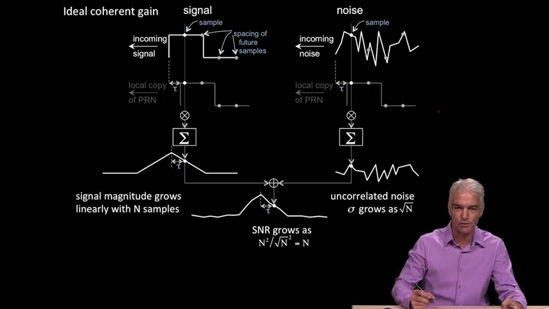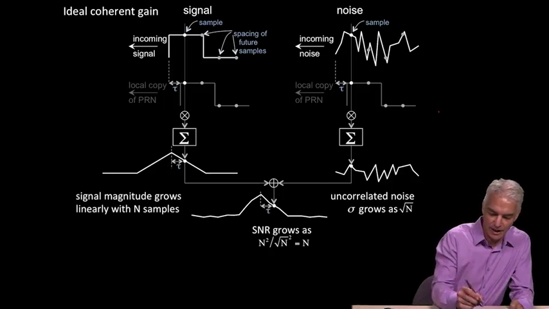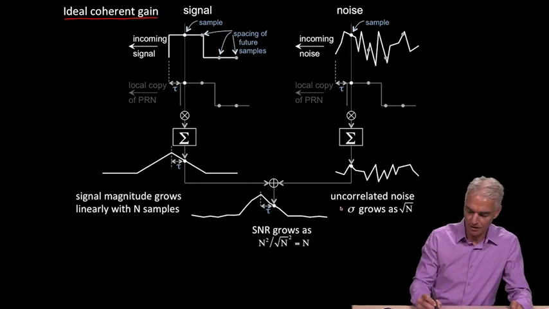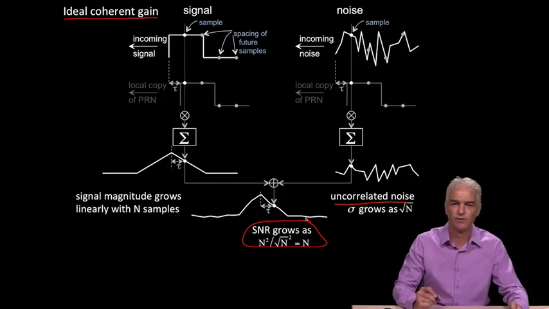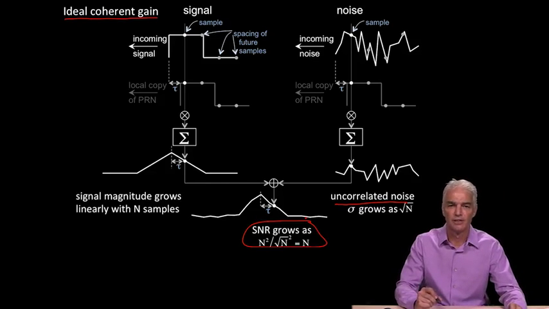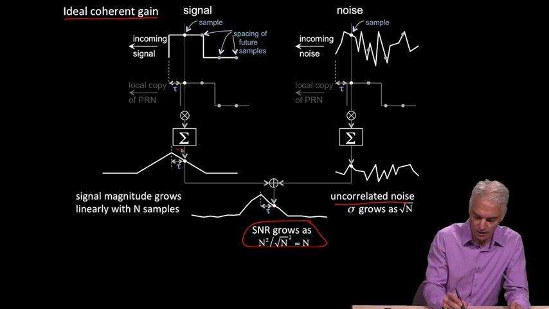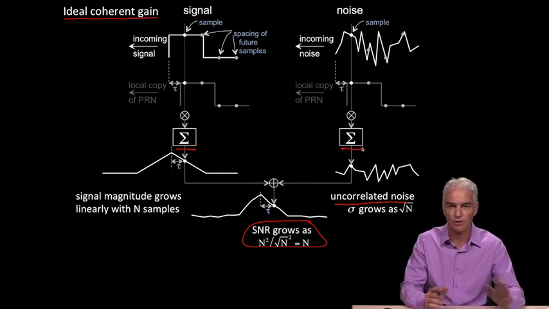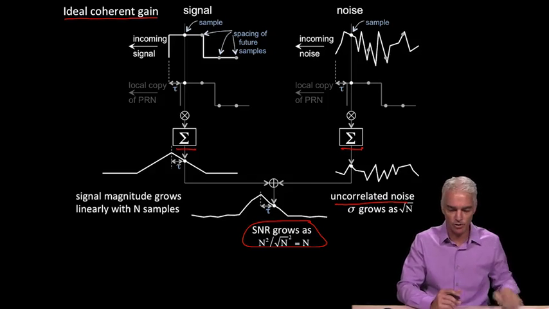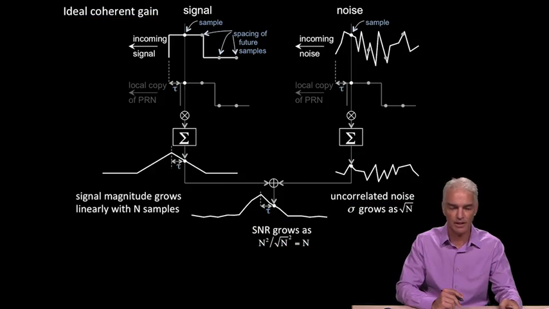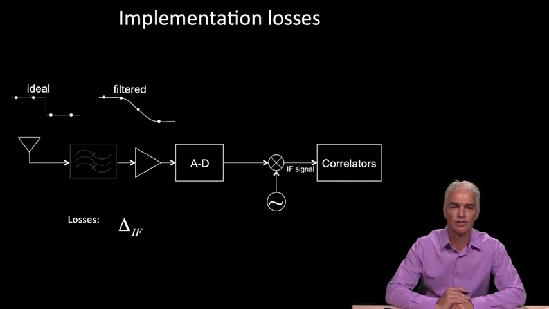So we begin with where we ended on the previous video. You'll remember that we ended with this simple formula that the ideal coherent gain in the presence of uncorrelated noise comes out to be this, that the SNR grows as the value n, the number of samples that we choose to integrate in our integrator. And here we had two integrators because we'd done this trick of separating the noise from the signal for the purpose of analysis. So that's our beginning point. And so now what we're going to look at is something that we call implementation losses to account for the real-life effects that happen to the signal.